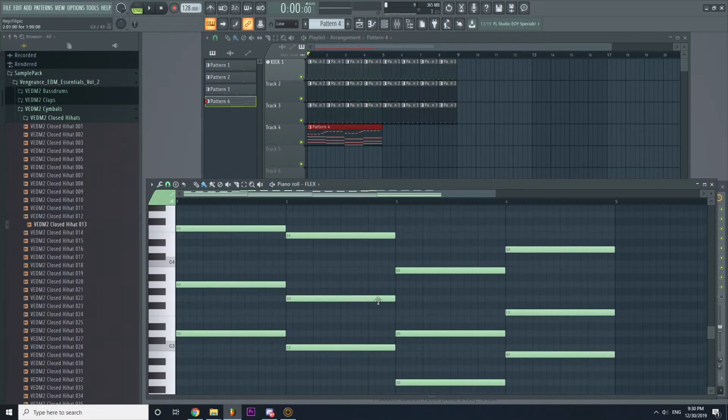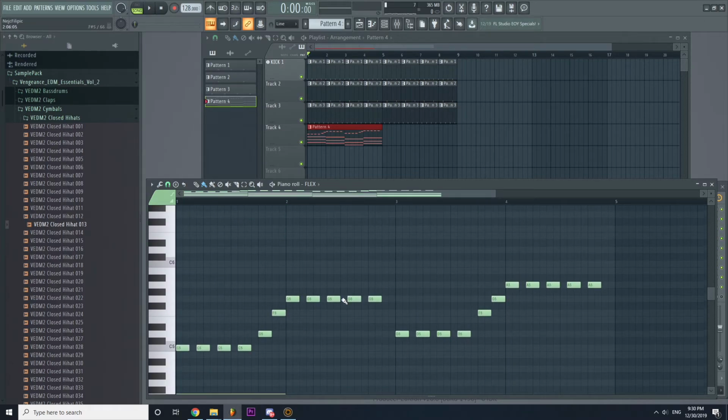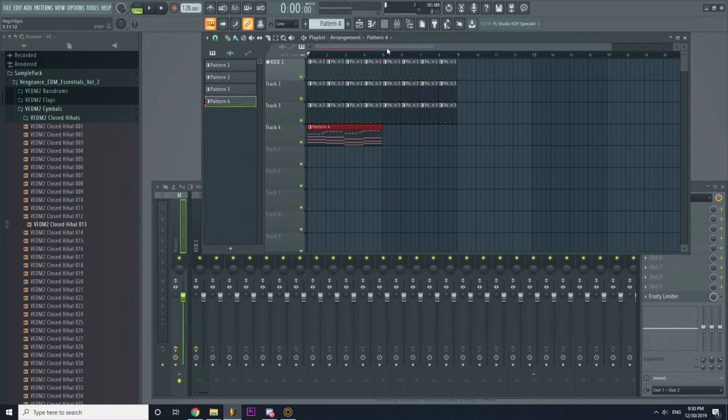That might be a bit wrong, but what I'm trying to do is to keep the notes and just spread them up and down to make a better effect. So now we kind of know how exactly this works. You can just put it right here, maybe first kick, or you see that's pattern 4, right?